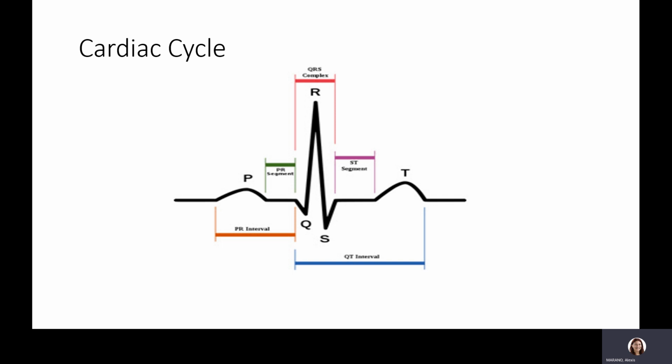So all of this translates into waves. If you'll notice, in our basic EKG class, we will never refer to measuring just the P wave. We're going to be looking at the PR interval, and that's indicated by the orange line at the bottom. Next, we're going to be looking at the QRS complex, and then we'll also be looking at that ST segment to make sure it's nice and flat at the isoelectric line.